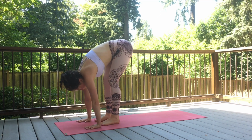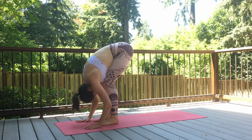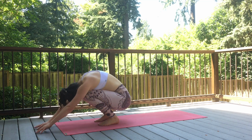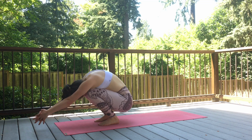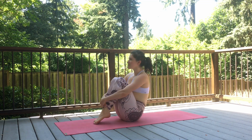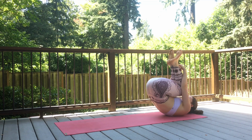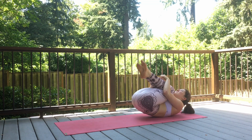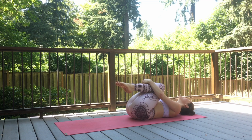Walking your feet up to your hands in a forward fold, just an easy forward fold, bending deeply through the knees. And I'm taking a big rounded stretch forward, eventually rolling back on your mat, taking some rock and rolls. Rounding yourself as much as possible here, eventually landing on your back.